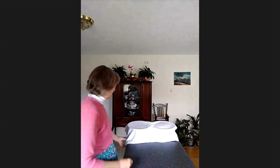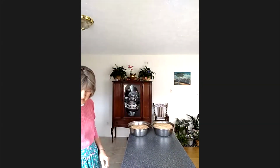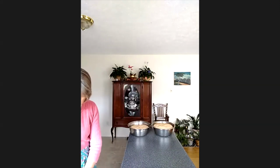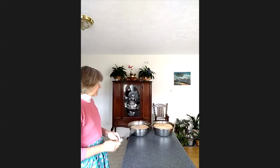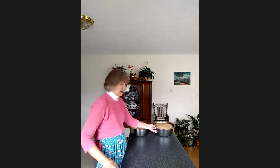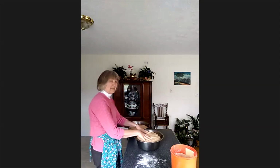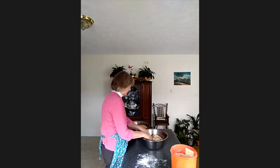So right now we're going to put what I did this morning into loaves. And to separate it out, there's really nothing but a bread knife. So instead of rising in my big bowl, since I want to use my big bowl and have it clean, I put it into these to rise. You don't want it to fall. You want to beat it down. You don't want it to fall on its own.